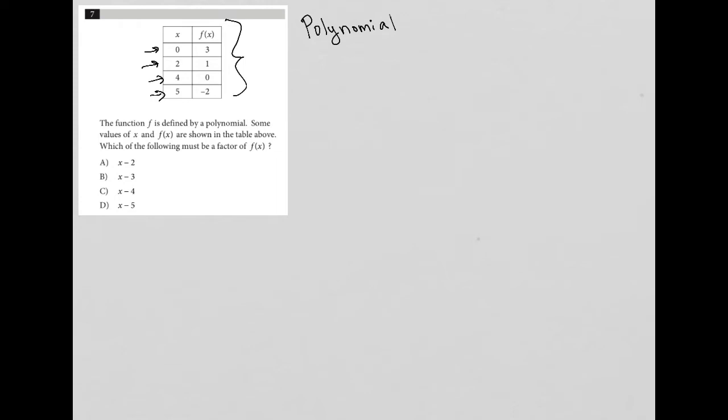So when we're asked to find a factor of the polynomial, our minds may go to, well, I know how to factor. I know how to pull a GCF out of a binomial or a trinomial or however many nomials I have. I may know how to turn a trinomial into two binomials or the product of two binomials. There's a lot of things that I know how to do with that word factor, but I would need to know what the polynomial was in the first place in order to factor.